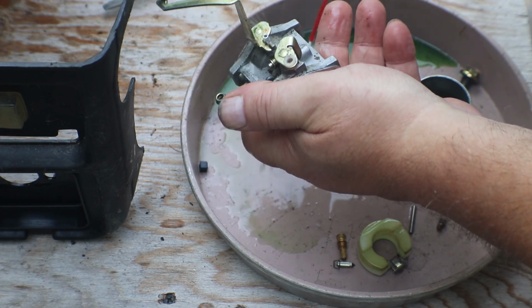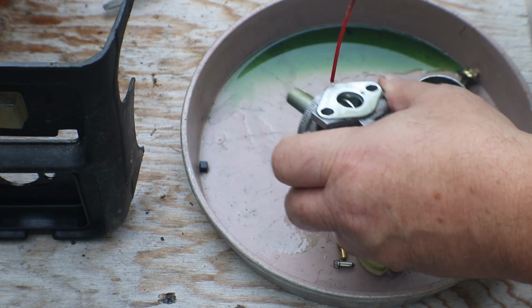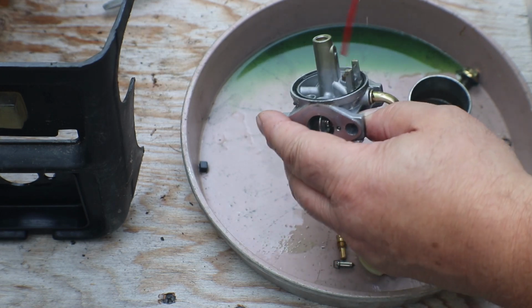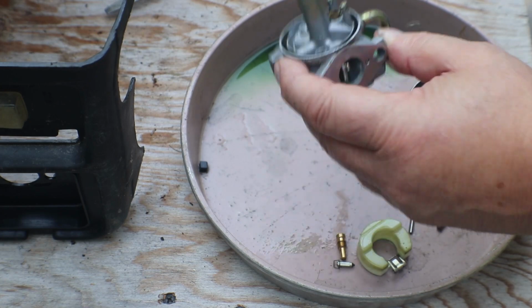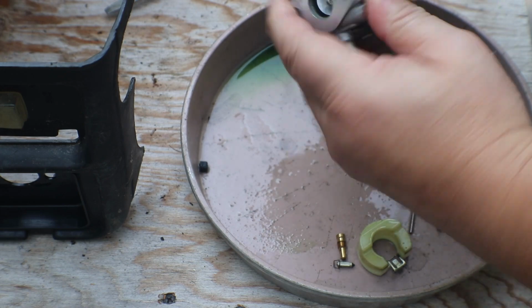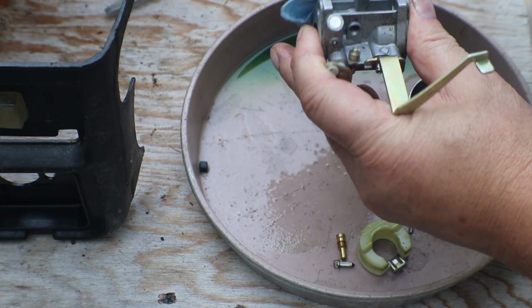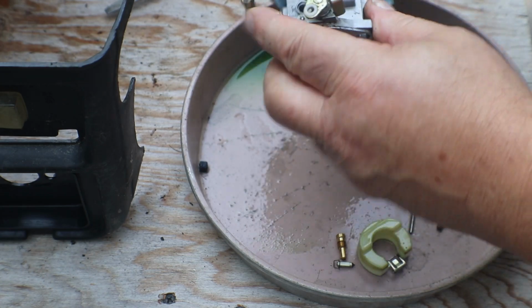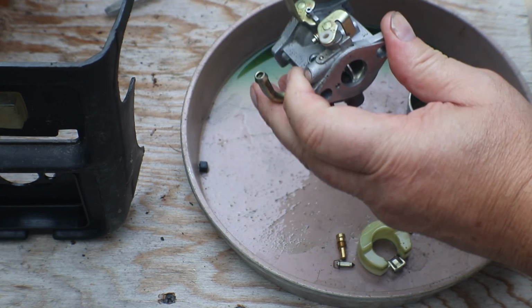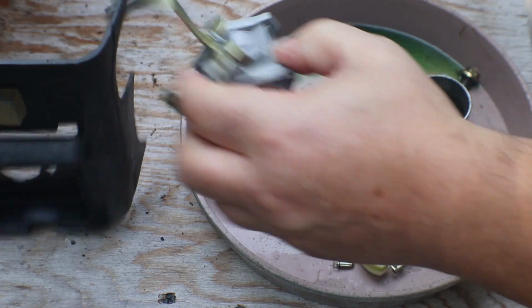Normally, I don't put them in the ultrasonic if they're, you know, like this. Just had old gas in them. I mean, I know it would clean the green off of it, clean the oil out of it. But if they're still fairly clean, you know, like this one was, it just had a lot of old gas in it. I just use the gum out and get them cleaned up.